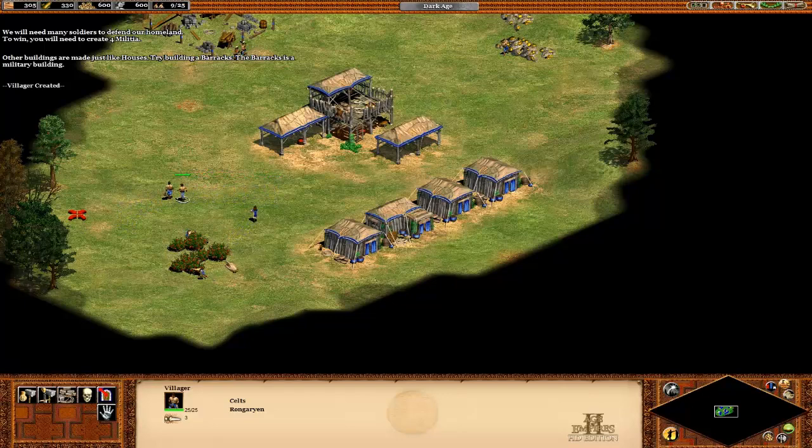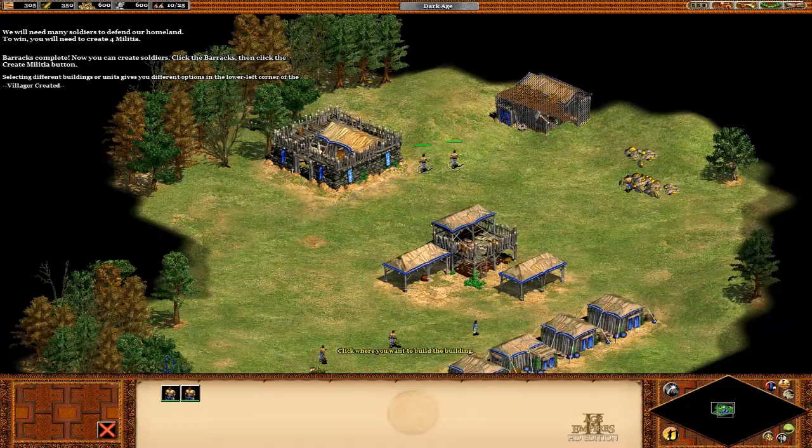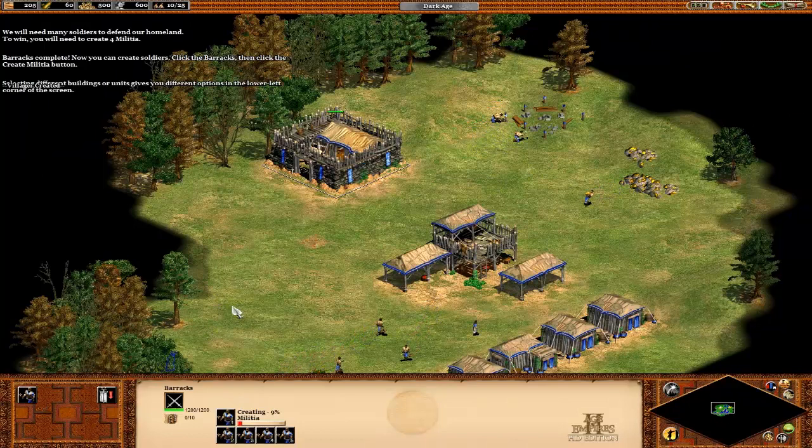It's good for now. Barracks complete. Now you can create soldiers. Click the barracks, then click to create militia. Selecting different buildings or units gives you different options in the lower left corner of the screen.